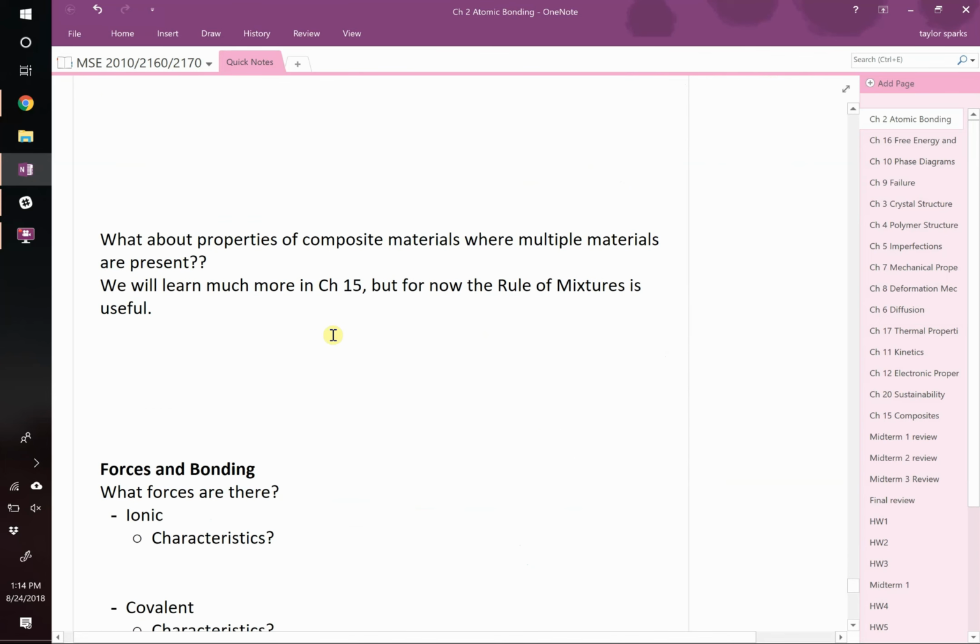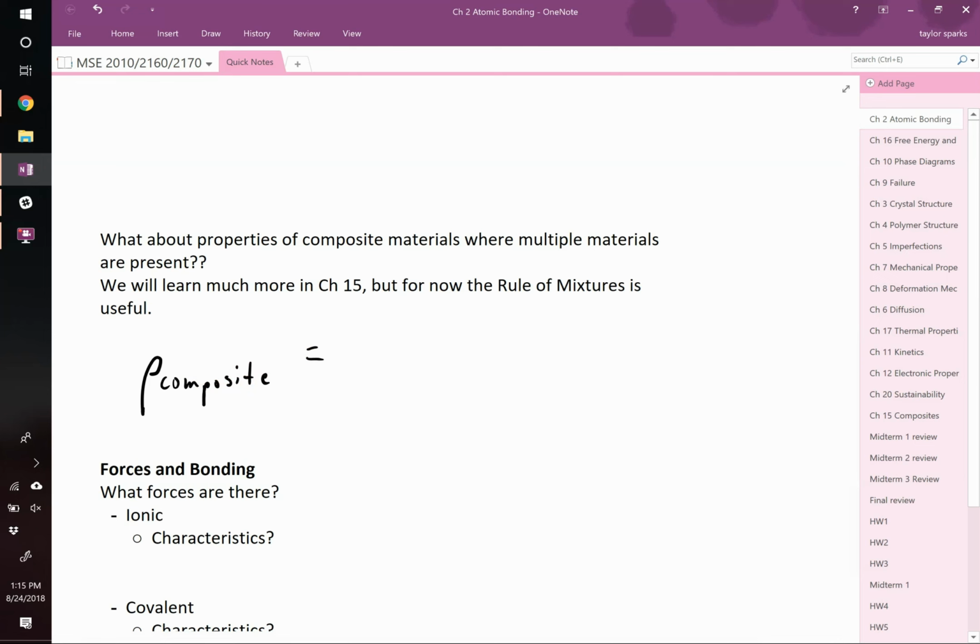Okay, something I want to introduce really quickly is the rule of mixtures. You would have seen this before at some point, or you've been doing it in your head without realizing what the name of it was. But the rule of mixtures says the following. If there's a property that you're interested in, let's say density, and you want to know the density of a composite, and that composite's made up of 2 things, say a matrix phase and a fiber phase or a particle phase, if you know the volume fraction of those 2 phases, then you can estimate the property of the composite from the rule of mixtures.